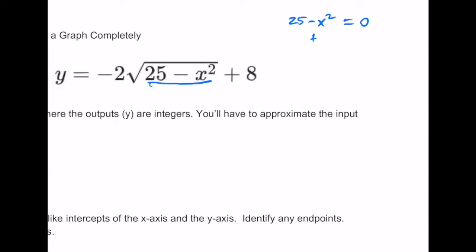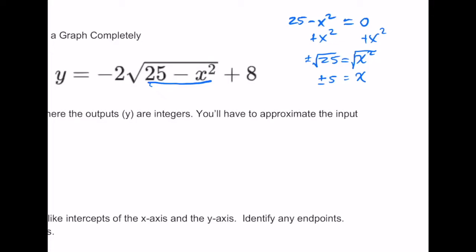Well, add x squared to both sides, and I get x squared on the right is equal to 25. Well, when is x squared equal to 25? You guys know this. If I take the square root of both sides, and I have to consider the plus and minus because both could work, and take the square root of the right, the square root of x squared is x. And so that makes this plus or minus 5. Okay, so look at that. I just found values of x that give me a desirable result. In other words, we just turned 25 minus x squared into 0.